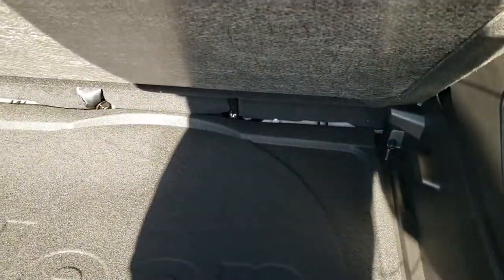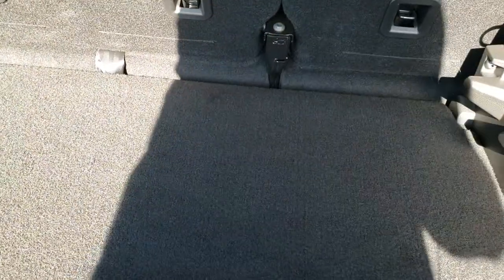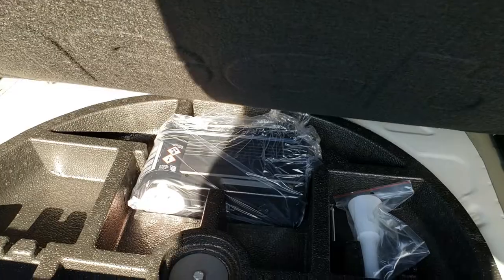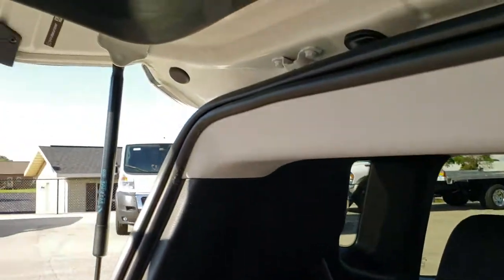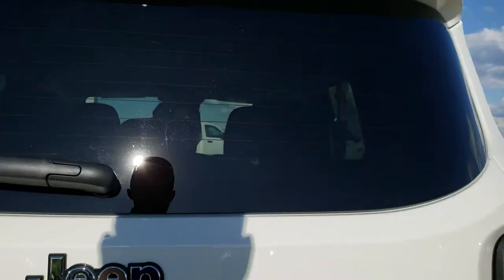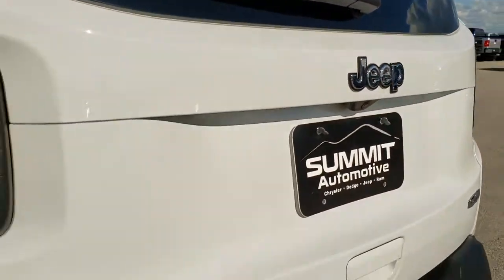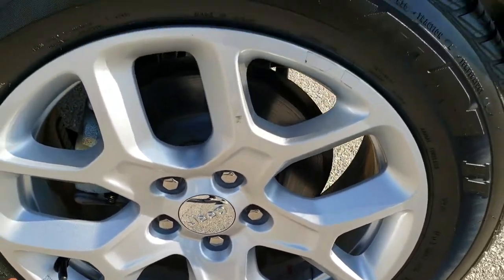Back storage area is very nice and clean. This piece right here actually goes down if you wanted a deeper storage area — kind of neat. And then under here is your tire inflator kit. One of the other Easter eggs on this vehicle: somebody might ask you where your Sasquatch is on your Renegade — he's in the back window, going up the hill right there. They also have the Jeep logo on the back plate. Gate shuts nice and solidly. And as you go down this side of the vehicle, just as clean as the passenger side — no dents or dings in that rear quarter. For full disclosure, this back rim is in excellent condition as well, no scuffs or scrapes.